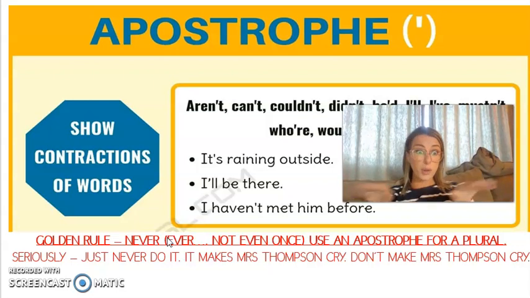So I've added an S to form a plural. Now, whenever I form a plural, whenever I've got more than one of something, I never, ever, ever have an apostrophe. It's just a golden rule. And lots of grown-ups get that golden rule wrong. And lots of older children get that golden rule wrong. So you will start to notice when people make mistakes by adding an apostrophe in a plural. So that's something we're going to avoid all week, okay? And it just makes me cry. Okay? So, let's get on to the main part of the lesson.